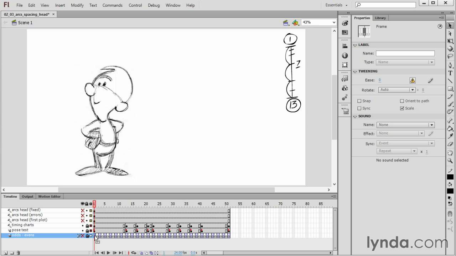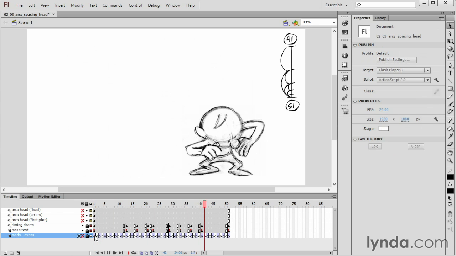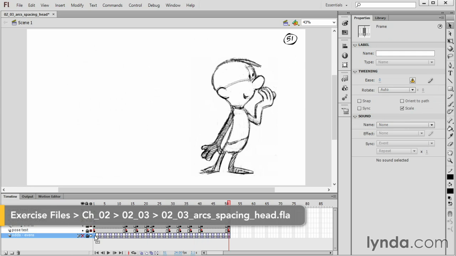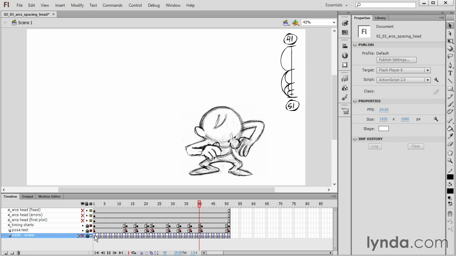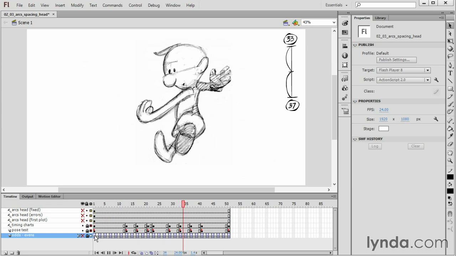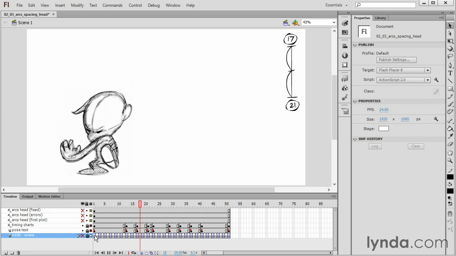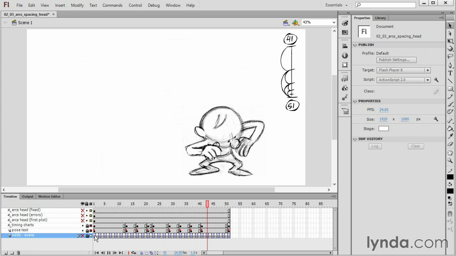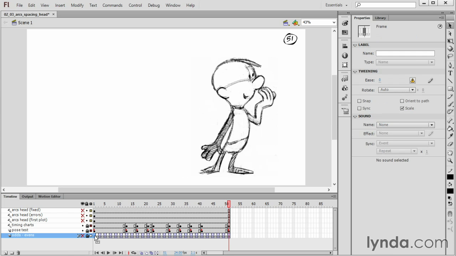So let's take a look at the scene again. There's a lot of action going on, so we have to make sure that all the arcs are going to work. If this was a CGI, a 3D animated figure, then we wouldn't really have to worry quite so much about it because all that would tend to be taken care of. We have to really go in though and take care of the nuts and bolts ourselves. So let me show you very roughly how this is done, the procedure.